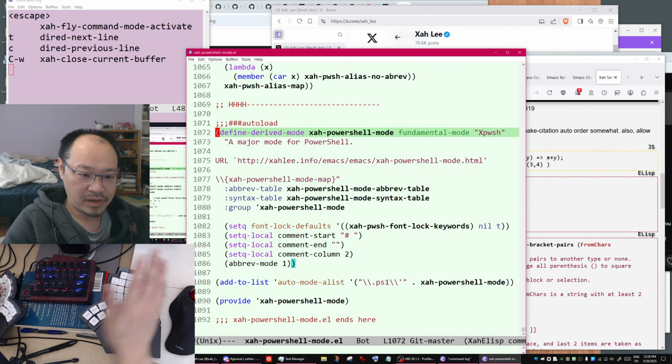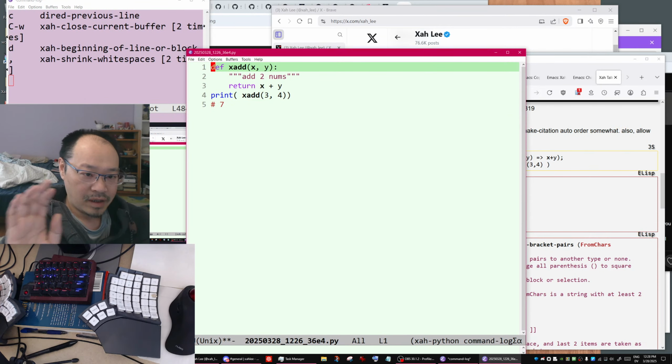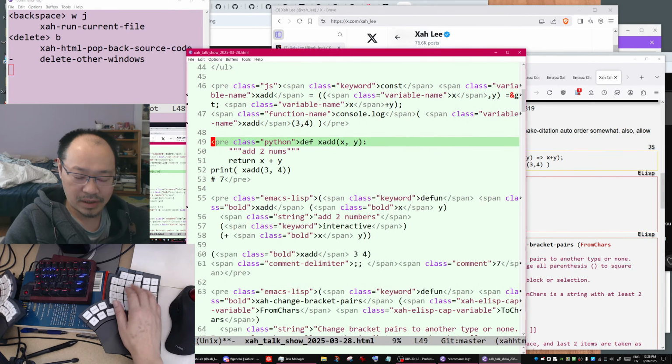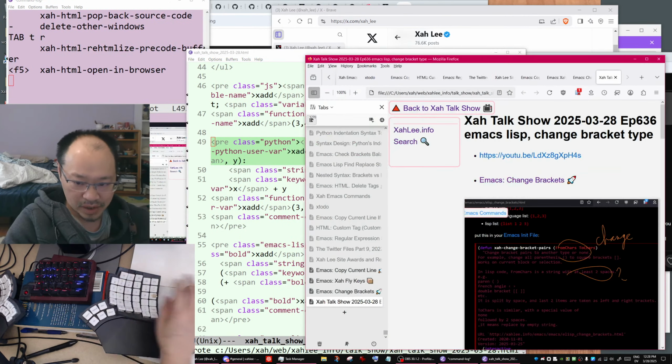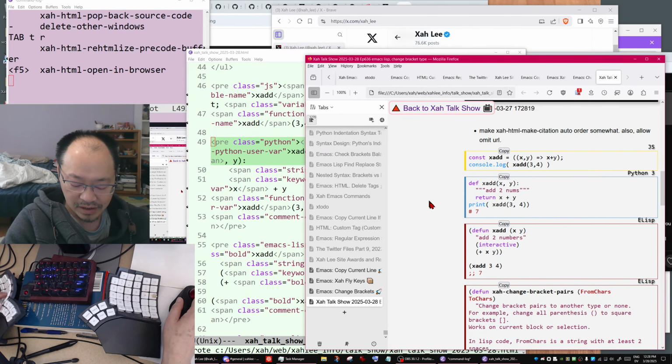So that's all, fantastic. The power of learning Emacs Lisp. You can do it too. So anyway, here is the Python code, runs fine, fantastic. Put it back, syntax correct, showing browser. So we got examples of defining a function in JavaScript, in Python 3, and in Emacs Lisp.